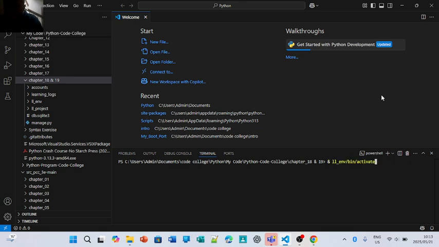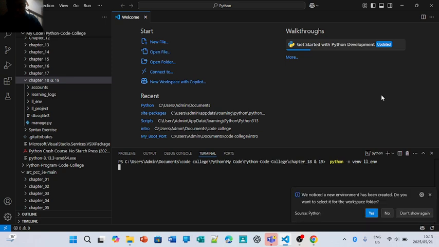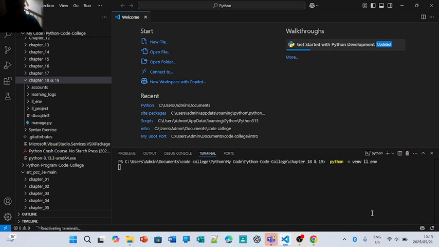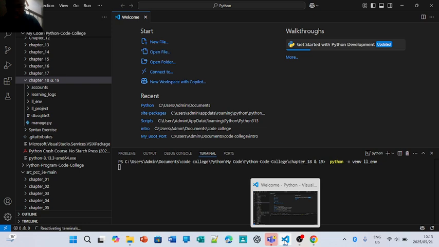And with it, you're gonna run an environment. Okay, well that's loading.